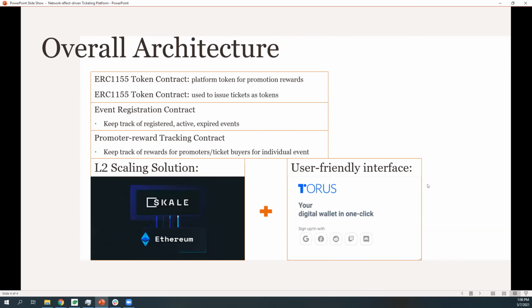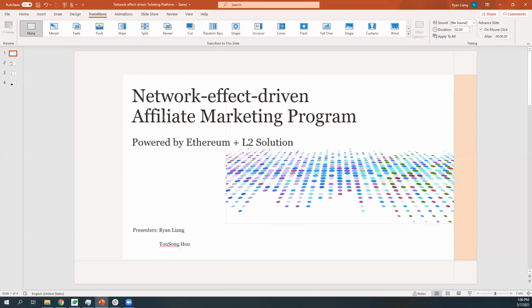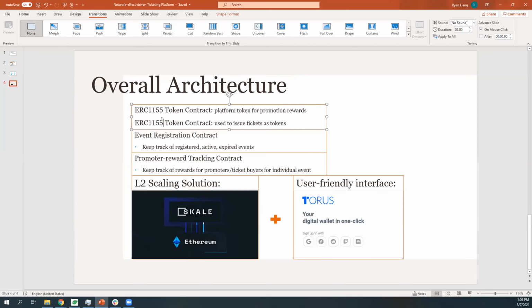And here's the high level overview of the architecture, what we're trying to do on the ticketing platform. So we're going to use ERC-1155 token contract for the platform to distribute the promotion reward. I'm sorry, I made a mistake here. It should be ERC-20 tokens to distribute the reward, and then ERC-1155 to represent the ticket itself for each event.